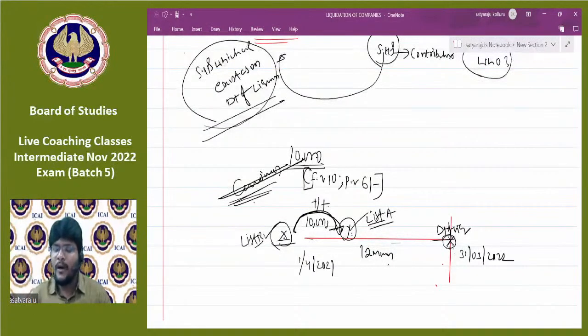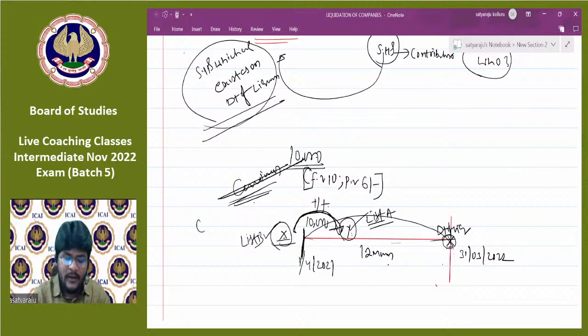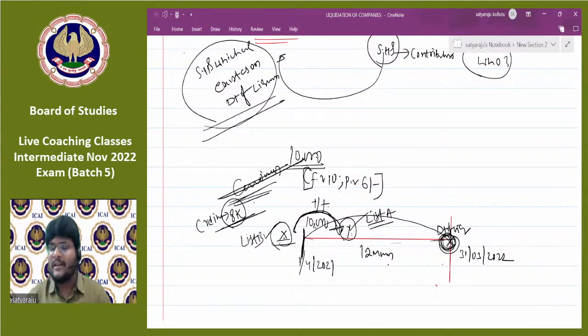Guys, here you need to understand one more point. I am also not blaming them for liabilities which were incurred by the company after the date of transfer and before the date of liquidation. I only blame them for those liabilities which existed as on the date of transfer. For example, on this date creditors existed for 8,000. I'm blaming only for such creditors because the liability existed as on the date of transfer and continues to exist as on the date of liquidation as well. That is the reason why I am blaming such contributories. If any other liability occurred after the date of transfer and before the date of liquidation, I don't want to blame.